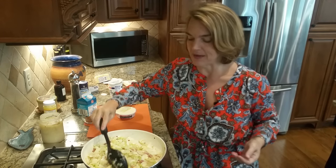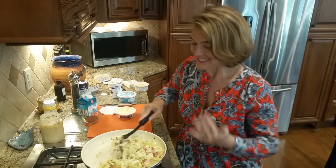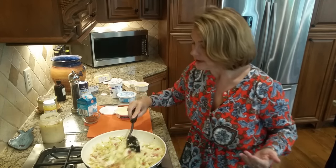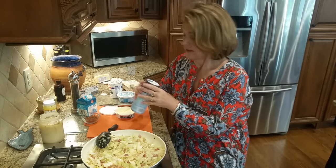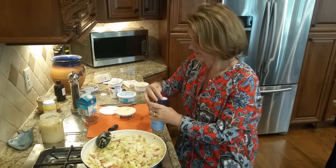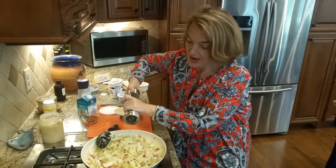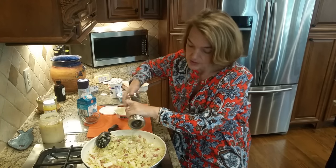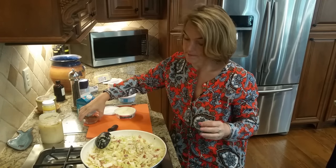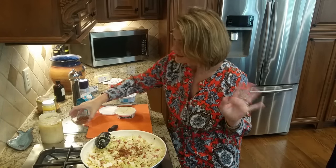I've just been stirring the cabbage for about ten minutes or so. It's starting to get tender with a couple of brown pieces, and I did just taste a bite — it tastes pretty good. So at this point I could put a little salt and pepper on it and call it done with just a little sea salt and pepper, and this can go straight to the table as fried cabbage. I'll also throw in some bacon pieces — I get these at Sam's Club. So even though I've got pancetta, I'm going to throw that in because bacon. But we're going to take this a step further.